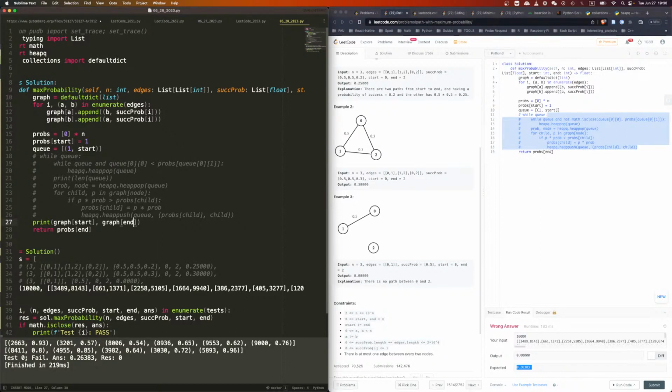And here we just pick the biggest one, right? The next biggest one. Because probability child, we got the biggest probability out. And then this child currently has the biggest probability. And then we want to go try the next one.